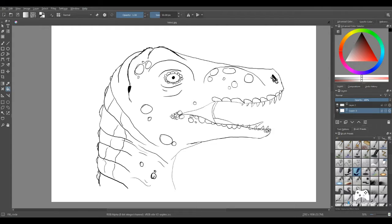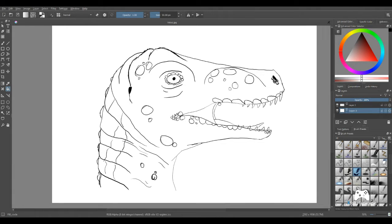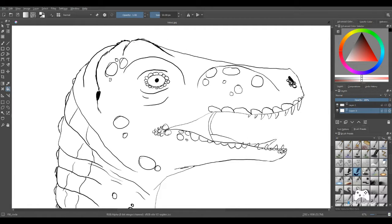Today I'm doing my first live stream of drawing. Today I'm going to be drawing a Velociraptor. It's actually a really, really bad Velociraptor, but this time you get to see how I draw them. So mainly I just use this eraser, these two markers, and these five highlighters.